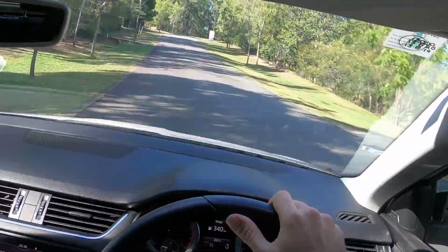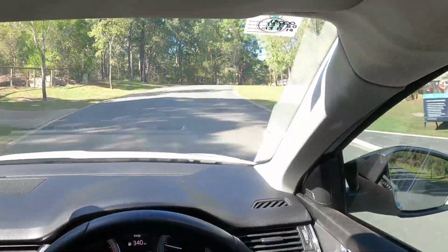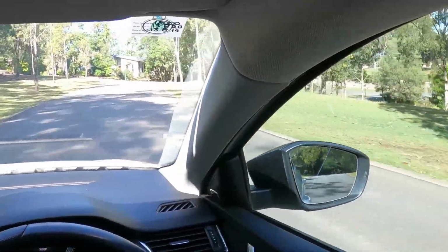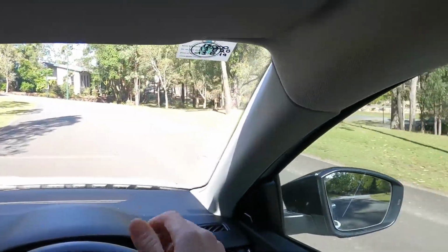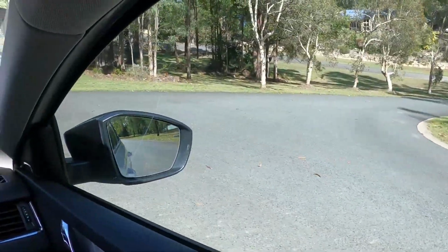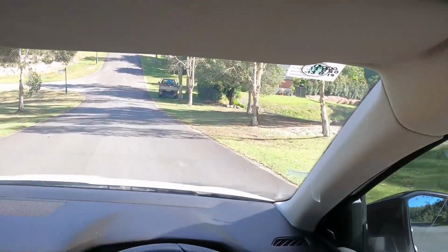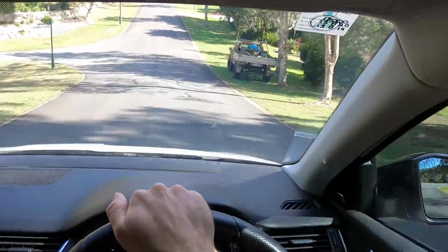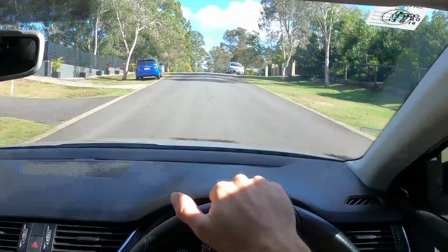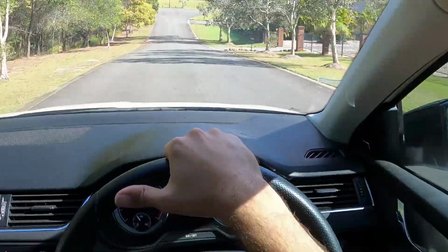Yeah, I'm quite happy. Going good. Temperature's looking okay. Hasn't even got up to temperature yet. Obviously, we checked all the oil and the coolant and everything like that. Everything was good. It's still got at least a few months and about 9,000 kilometers until its service is due. But yeah, she's running well. I think that's enough for a test drive. Let's just head back to the shop and go from there.